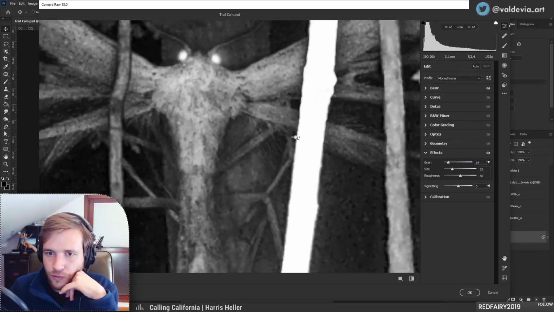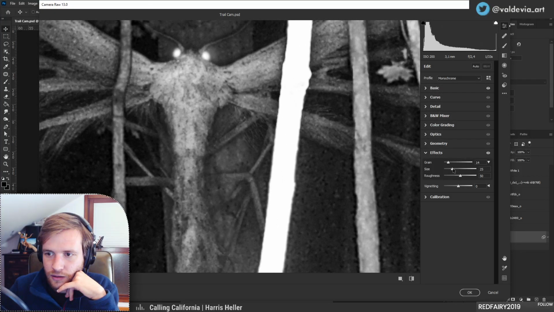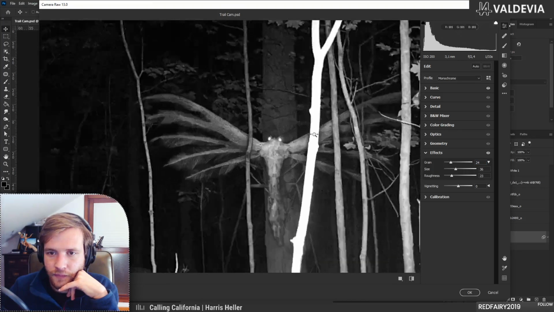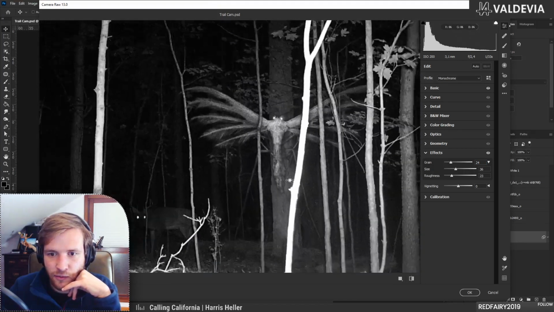So let's go with grain. Increase the size and decrease the roughness a little. Then just apply a little bit of that. It's a night picture, it has the right to be grainy.